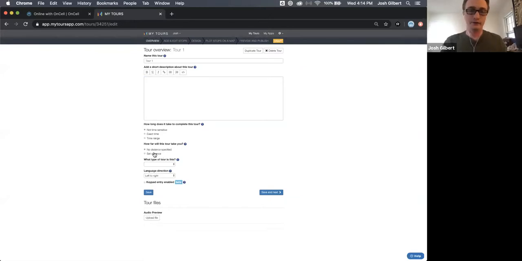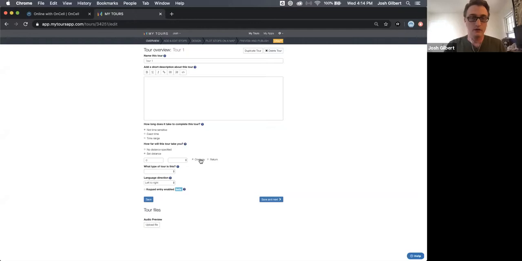And same goes for distance. So if it's a mile one way, or if it's a loop, the option is there for that. In addition, what type of tour it is. So if it's walking, cycling, anything you've got there. And then also just what language it's in.